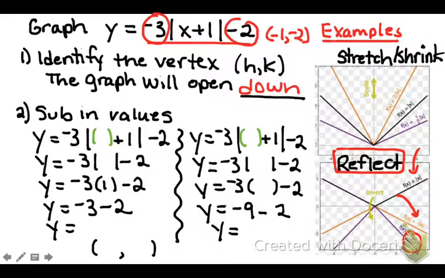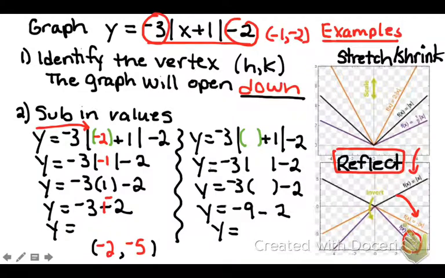So then we're going to substitute in some values to get some points. On the far left, we're going to substitute in a -2. So -2 plus 1 is -1, but when I take it out of absolute value, it's a positive. So that translates to negative 3 minus 2, add the opposite. So y is equal to negative 5, and x we said was negative 2, and that was up here.